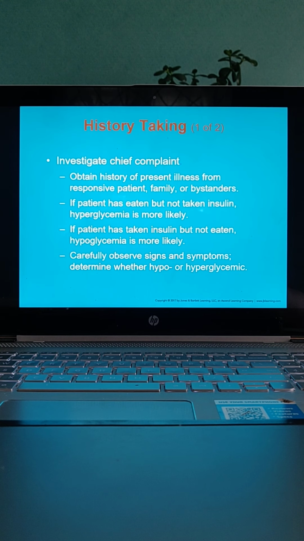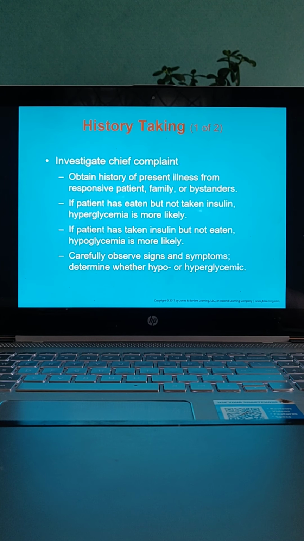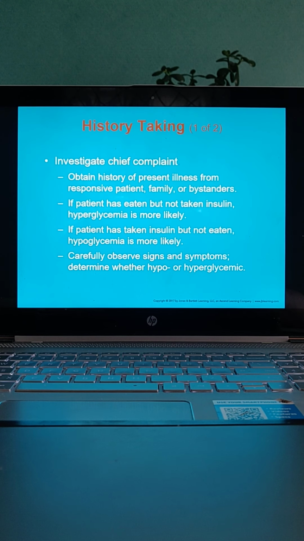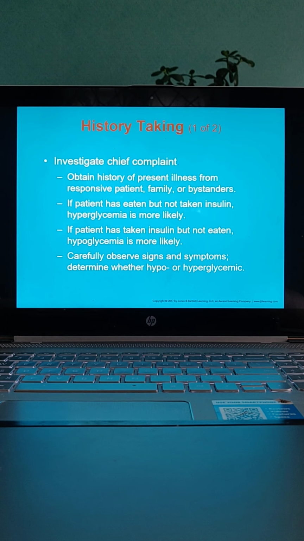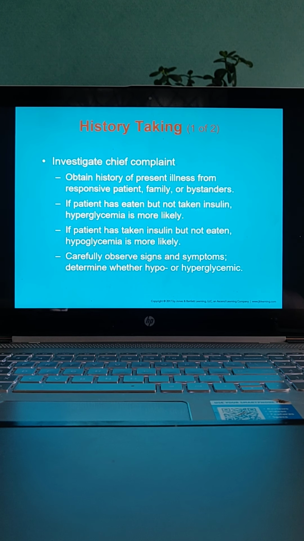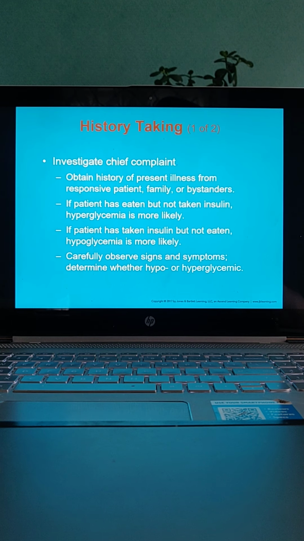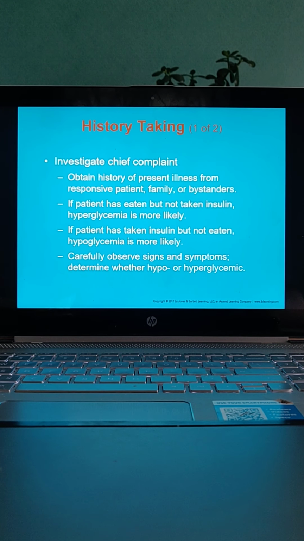Okay, onset. Did it come on slowly or quickly? P, do you experience any pain? Okay, Q, quality. If you are having pain, can you describe it to me? R, radiation. If you're having pain, is it going anywhere? And T, time. When did it start? When did everything start? Okay, SAMPLE, signs and symptoms. You're going to get a lot out of SAMPLE. Signs and symptoms. You know a sign is what you see. A symptom is what the patient tells you. If they're conscious, they can tell you what's going on. Hopefully they're going to be aware enough where they can tell you what's going on. A, allergies.